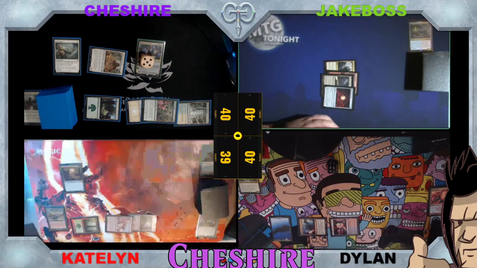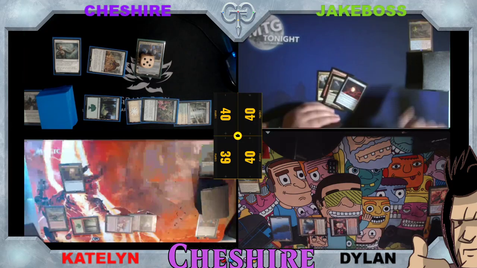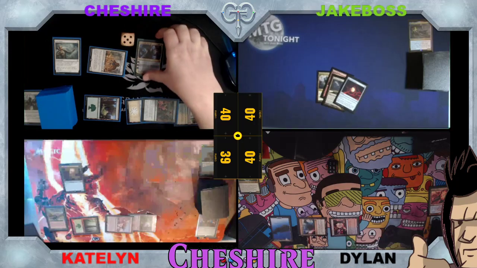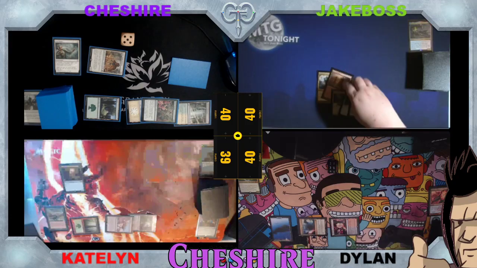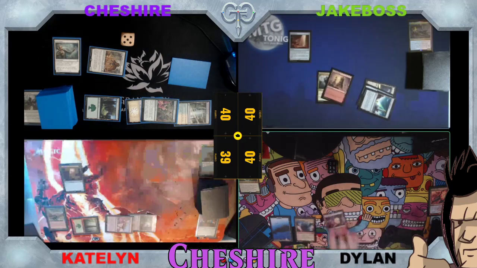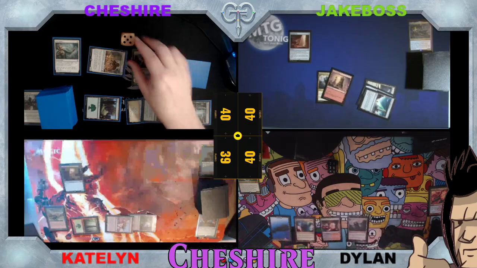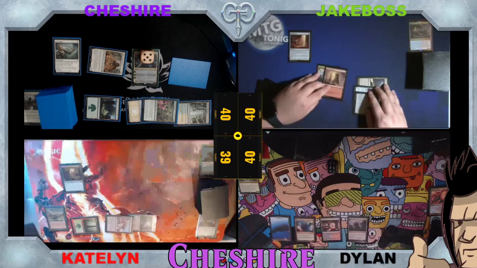Untap, draw. Hashtag, keeping elves in check. Huh. We're playing Arcane Lighthouse. And I'll play a Trading Post. And I'll pass the turn. Alright. Untap. Upkeep. Draw. Yes. Command Tower. Alright. That's 1, 2, 3, 4. Cool.